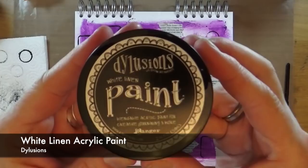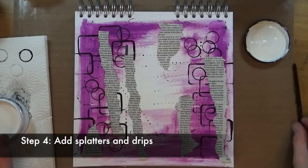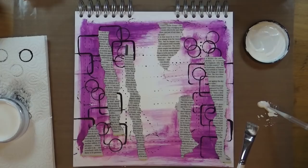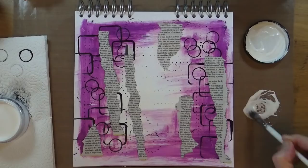We're sticking with the Dilutions brand, and this time we're going to use the white linen acrylic paint. I'm just going to take some of the white paint from the lid with a brush and apply that to my craft mat. Then using a pipette, I'm going to take some water and add it to the white paint to make the paint more fluid and movable, which makes easier drips and dribbles.